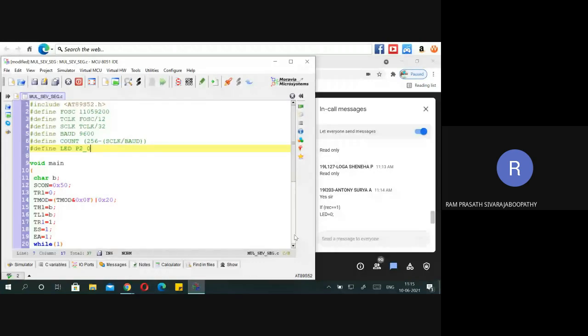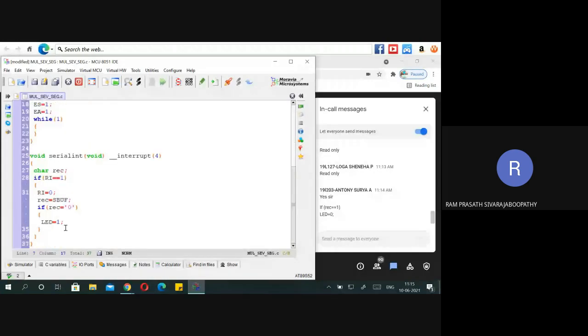I have to write 1 to the logic. Else if. Yes, else if. What we have to do? Else if REC, here I put single equal to, sorry for that, it should be double equal.